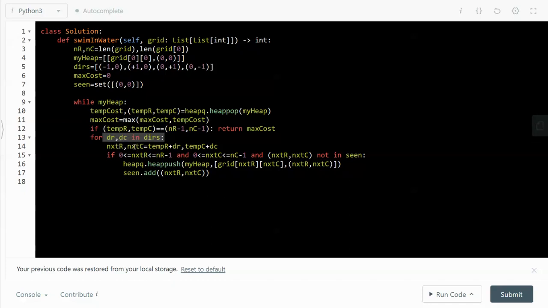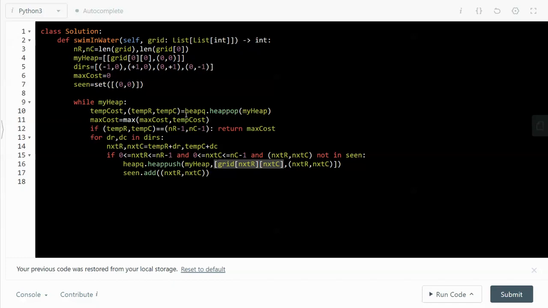And for the next row coordinate and next column coordinate, we have the current position plus the dr, and also plus the dc, if that is within the boundary of the grid and the next one has not been seen before, and we just push it to the heap, along with the cost we have to pay, right?